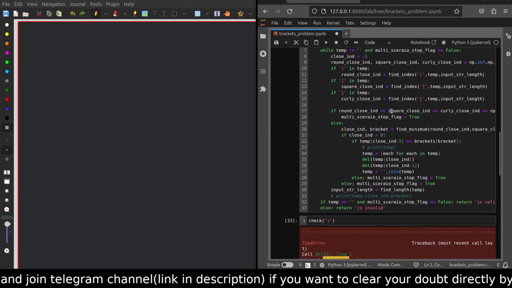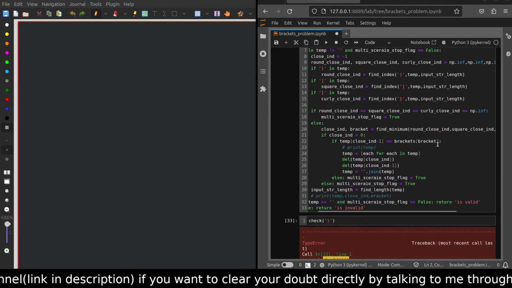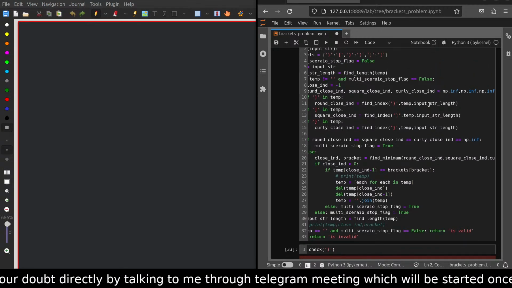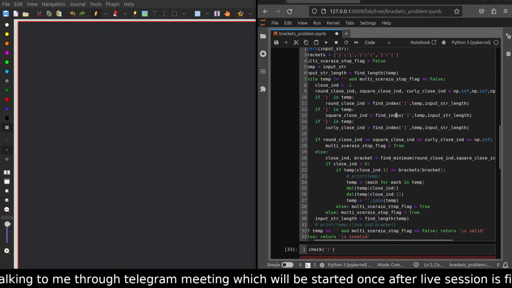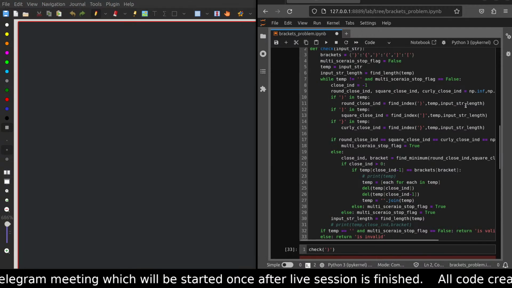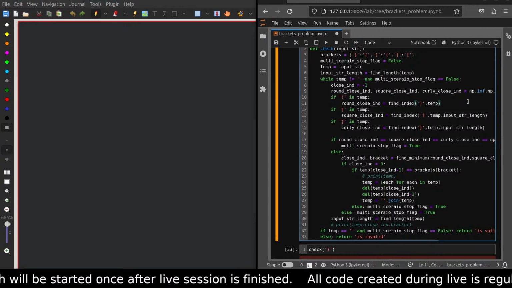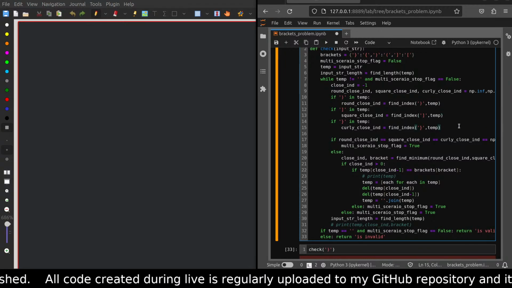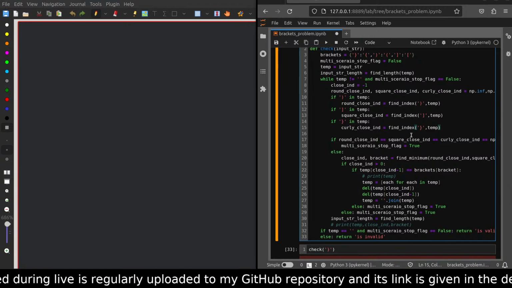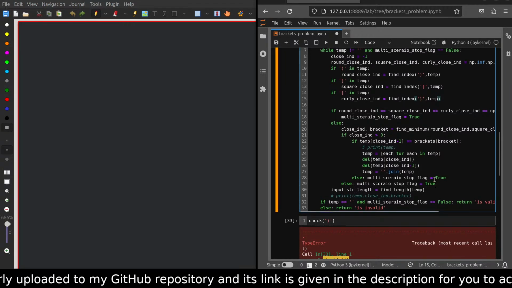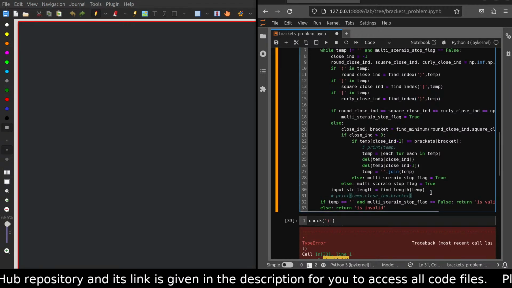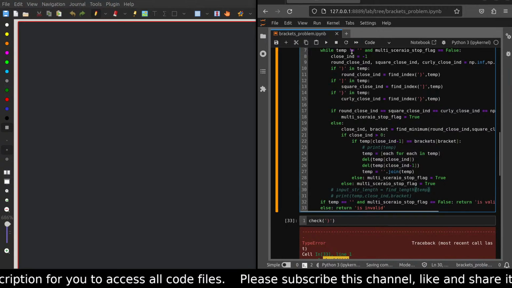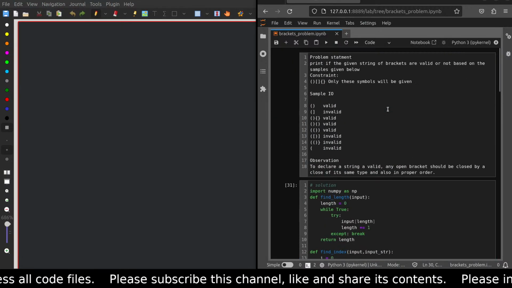Okay, we are not taking the input length, but we passed it here. That's it. So we'll clear it. We need not give length. I think we do not need even this particular line.